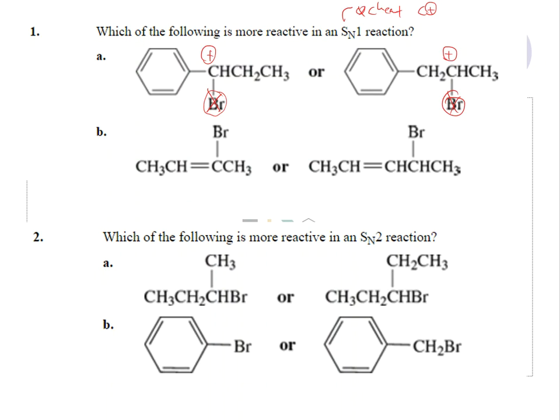All right, so over here to the right, I get a carbon to the left and a carbon to the right. So that's secondary. And then here, I go up, I see a carbon to the left and a carbon to the right. So that's also secondary, right? Not quite. Let's take a look at the types of secondaries that they are.